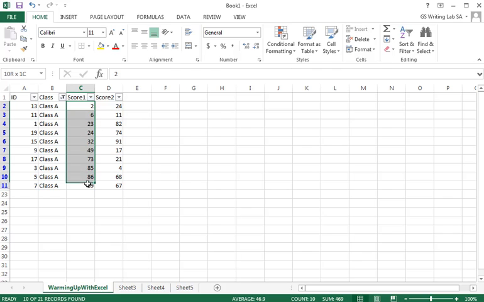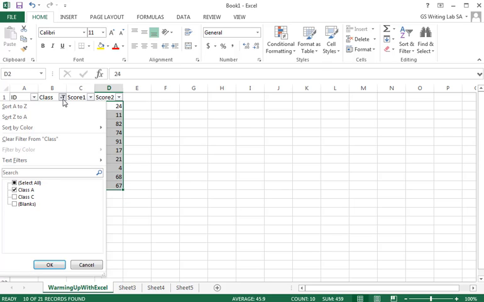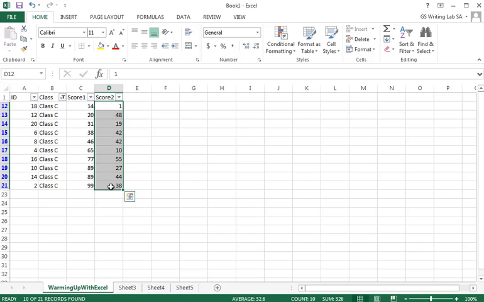So now we can highlight score 1 and we get a different sum than what we had earlier. The sum with class A and what was class B, now class C, was over 1,000. Now it's 469. Before, for score 2, the sum was 765, I believe, and now it's 459 for class A. If we go over to that filter again, we include class C, remove class A, and we check out the sum, it's 326 now. So that is how you would filter data. It makes it easier to analyze data, get a quick look at something, but it only works if you prepare your data tabularly, like we've done already.